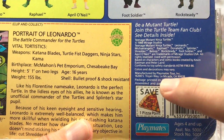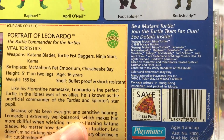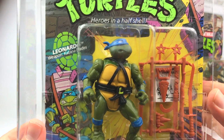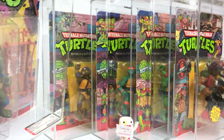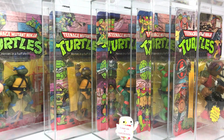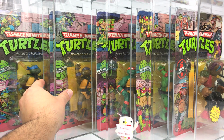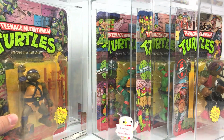You would just buy figures, collect the pizza points, and then send them over for whatever promotions they were doing at that time. So there's my Leo, pretty cool figure. I love that one because that one's a soft head, and of course that's a very unique variant. The next one here, this is my Donatello.